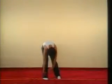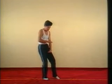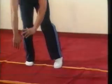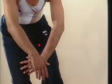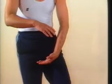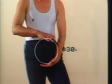Turning the hands to shape a ball. Move the body weight to the right foot. The heel of the left foot turns inward, while the right hand moves around to the front of the left hand. Then turn the left palm up, and the right hand moves up to hold a ball with a diameter of about 30 centimeters. Meanwhile, the body is straightened.